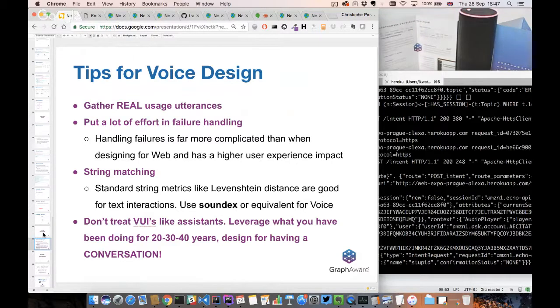All right. So if you don't handle this, "you're stupid", then you will return completely unexpected responses, or a response like, "Sorry, I don't know how to handle that." And this will completely break the experience of the user. So as I said, also string matching. We're not there yet, but we believe that the future of building conversational experiences is to do what you did for 20, 30, 40 years, which is actually having a conversation. But really, we're not there yet, but we are working on it.